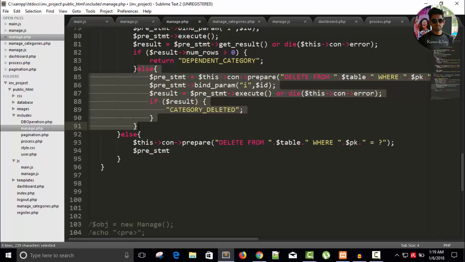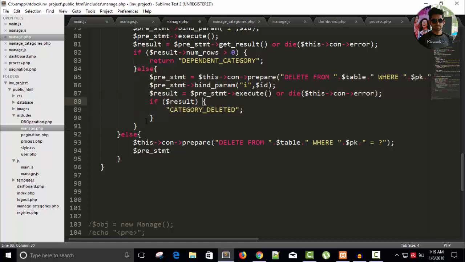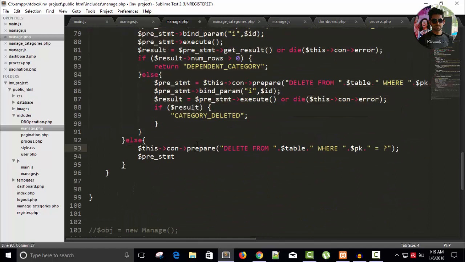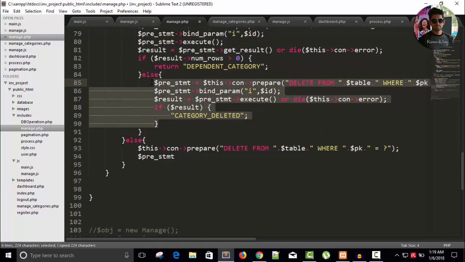Okay, what if it is categories? If it is category, then it cannot go in this else part, right? So it's fine, no problem. Just copy this code, copy, and okay, not here.